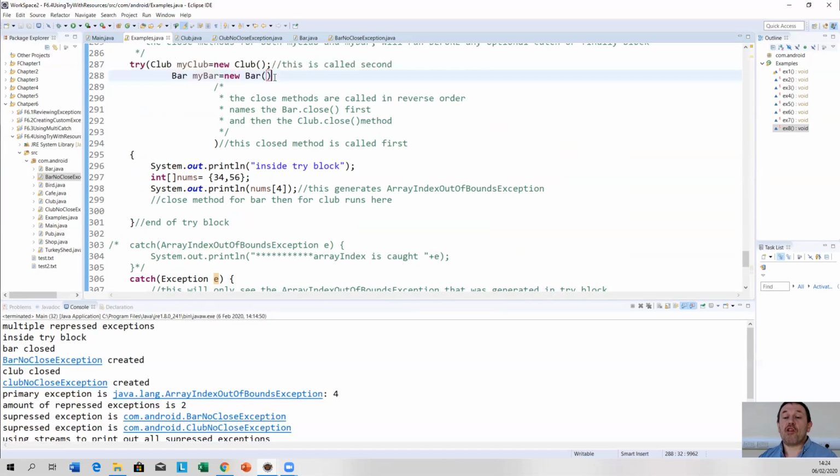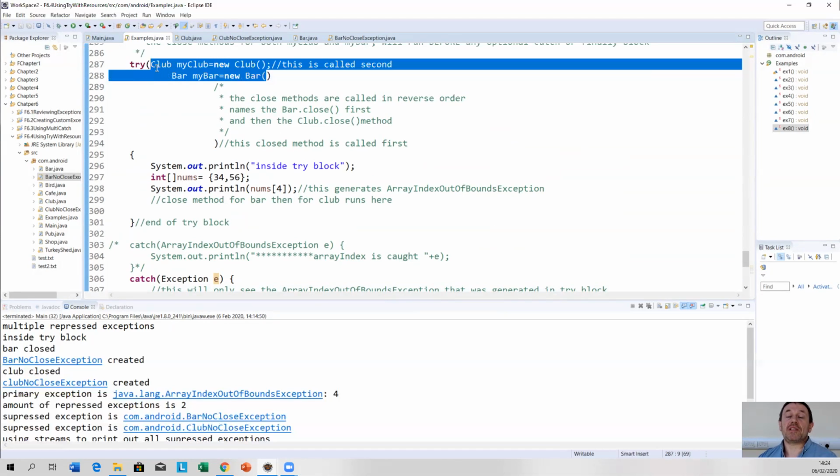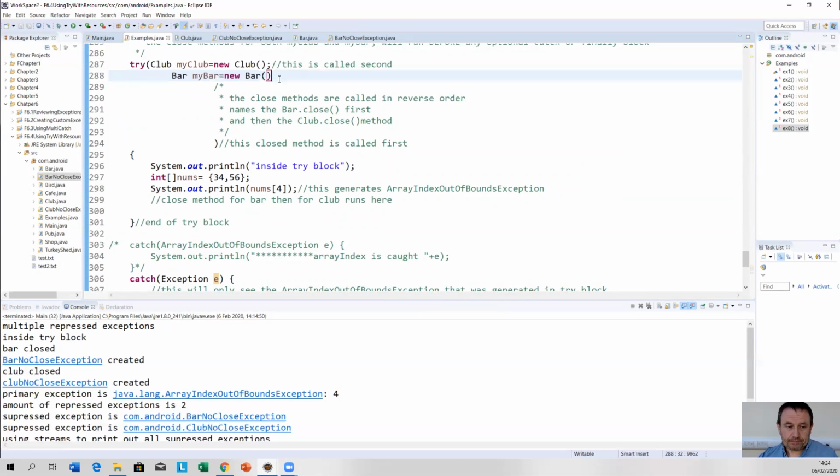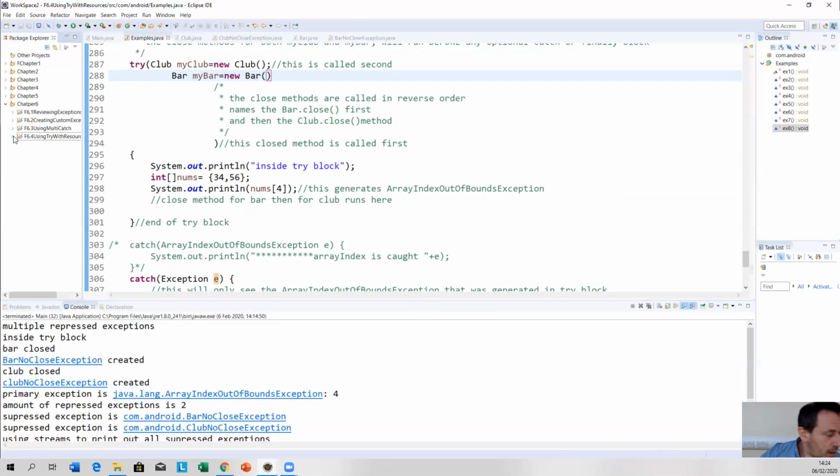Your threads, you put your definition of your threads in the try part, and they'll be closed automatically at the end of the try part. You put your connections to your database in there, and then at the end of the try block, it'll automatically close the connection. Using these for databases is not on the exam, but we're going to use them because they're much, much simpler. Now, the next thing we're going to do is section 6.5.